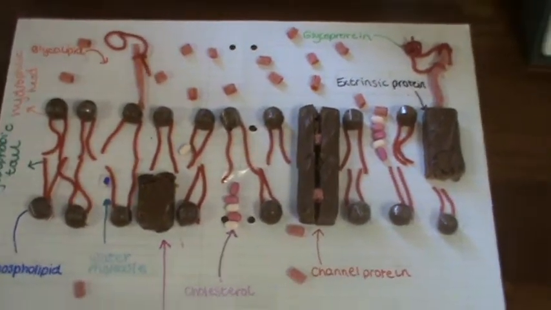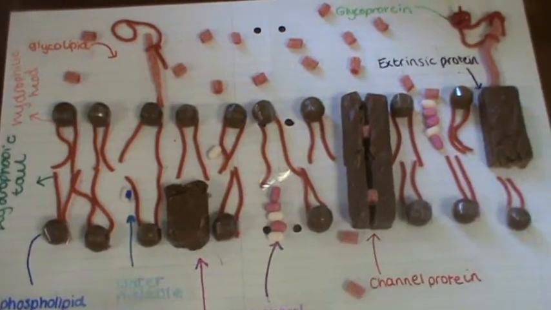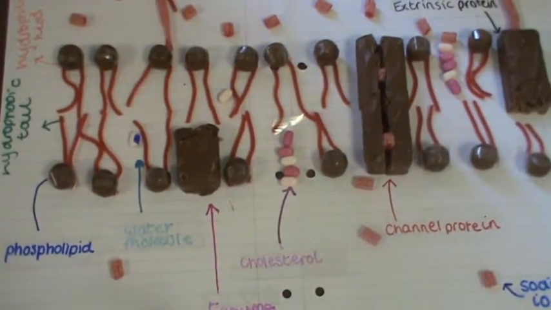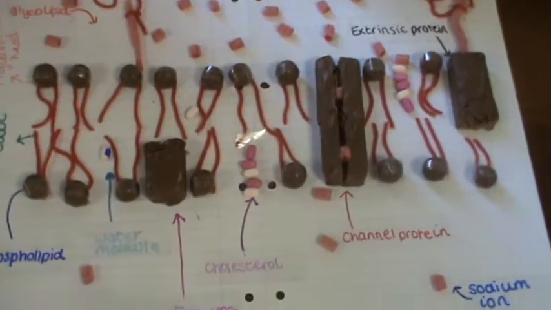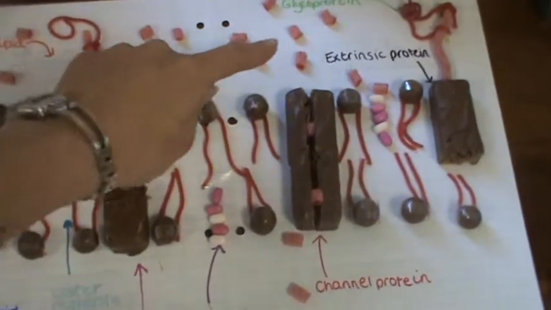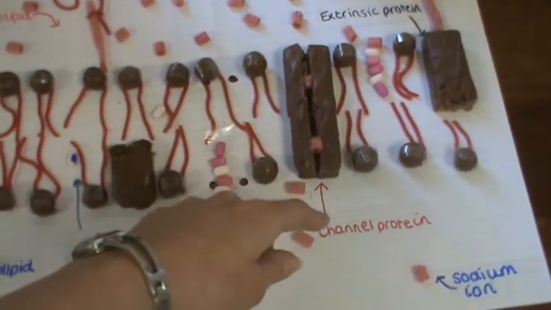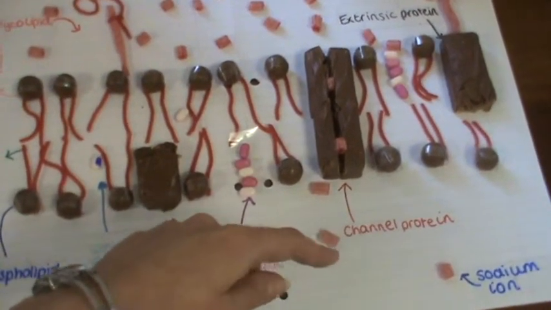Over here we've got a beautiful chocolate array with some laces, showing that laces are the hydrophobic tails and the cholesterol. You've got a channel protein, and you can see that channel protein here is carrying out diffusion because we have a higher concentration up here flowing down this way to a lower concentration down here. So this is facilitated diffusion.